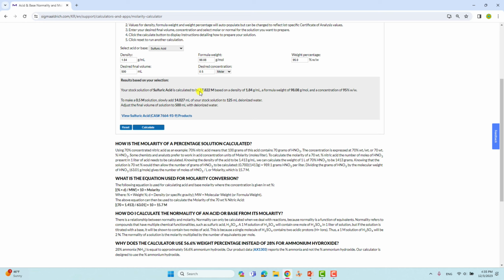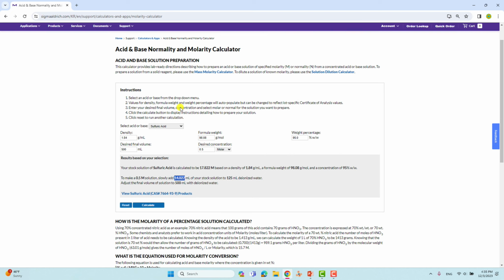If you want to make the 0.5 M solution, you have to take 14.027 ml of your stock solution, that means your sulfuric acid solution, into 125 ml of deionized water, then adjust the final volume to 500 ml with deionized water. Then you will get your 0.5 M solution. You can use this solution for your electrochemical applications.